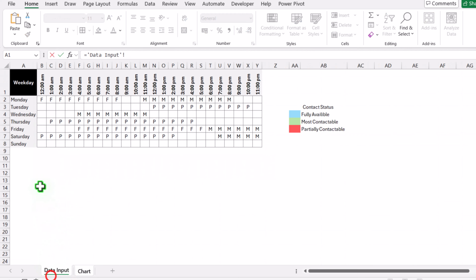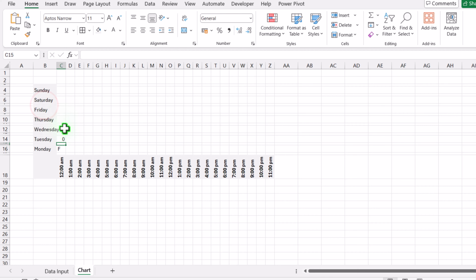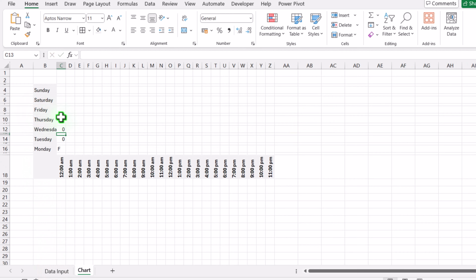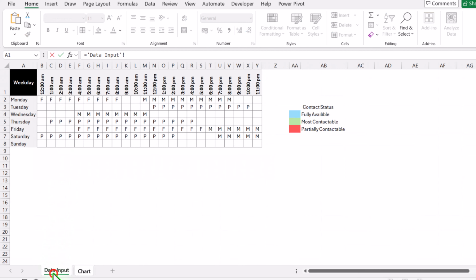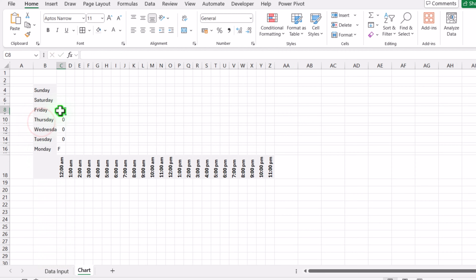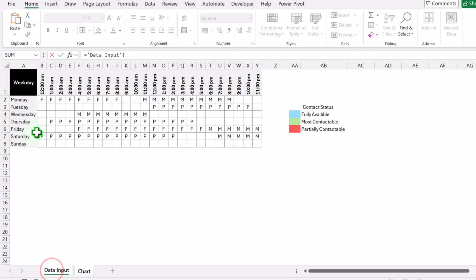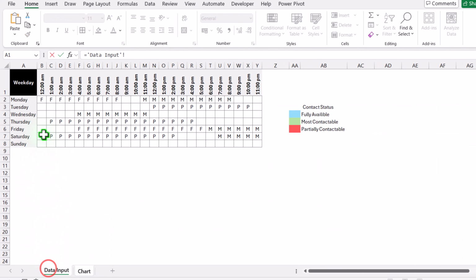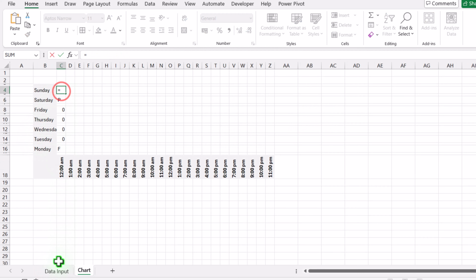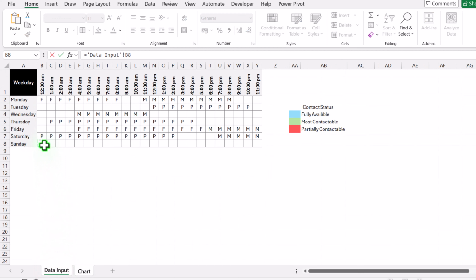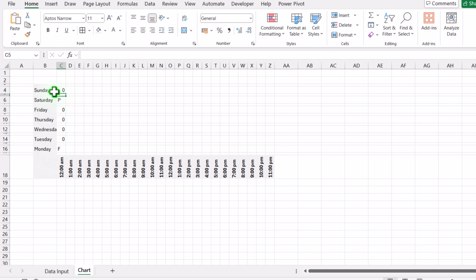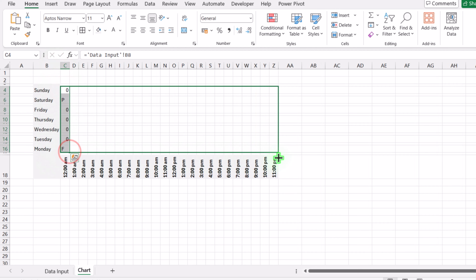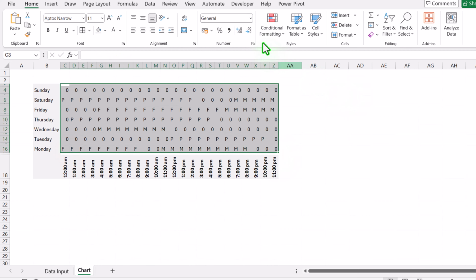So I will connect the first cell and then simply drag this formula to the right side. Now I will select all of the values and simply drag to the right side.